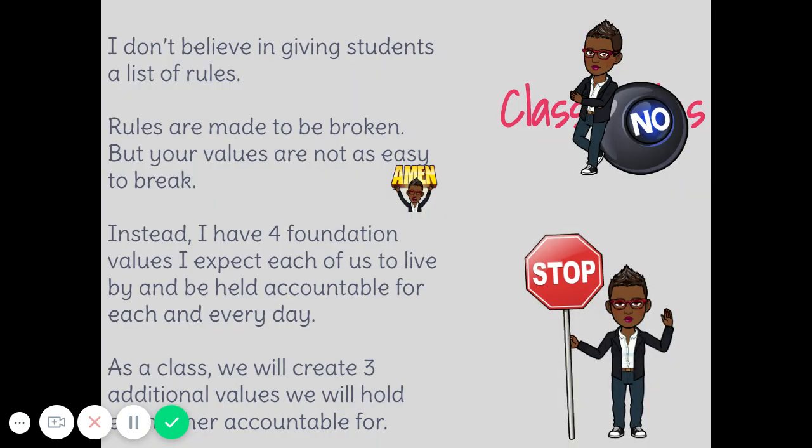Class rules? No, I don't have rules. I don't believe in giving students a list of rules. Why? Because rules are made to be broken. I know because in high school, I broke a lot of rules. But my values, your values, they're not so easy to break. So I have 4 foundational values that we are a class going to live by each and every day. And we're going to hold each other accountable to these 4 values each and every single day. What you'll come to realize is that these values essentially create the rules.